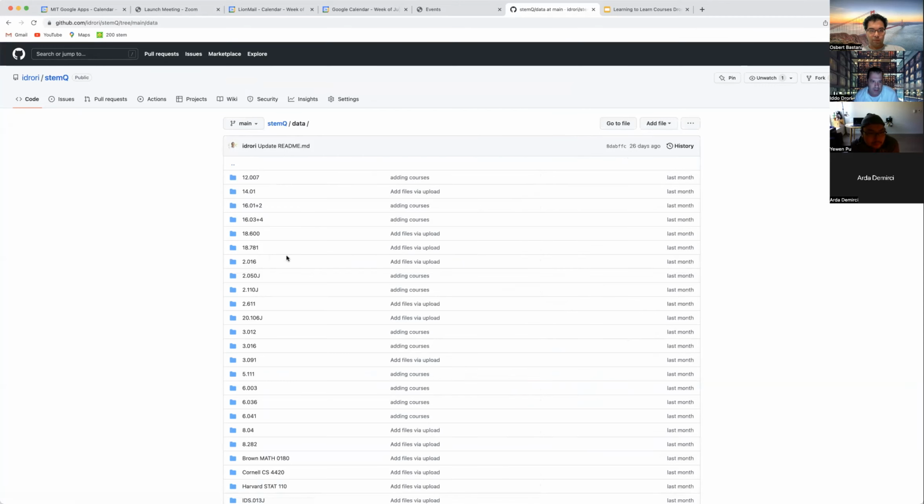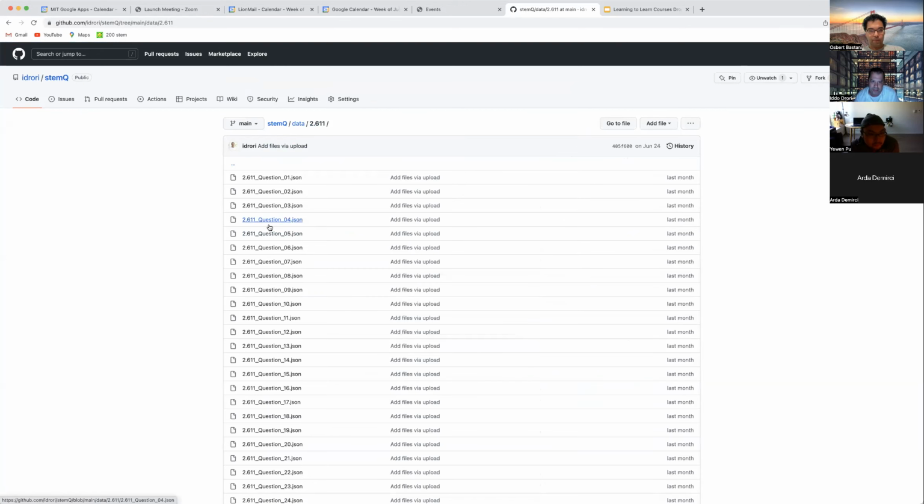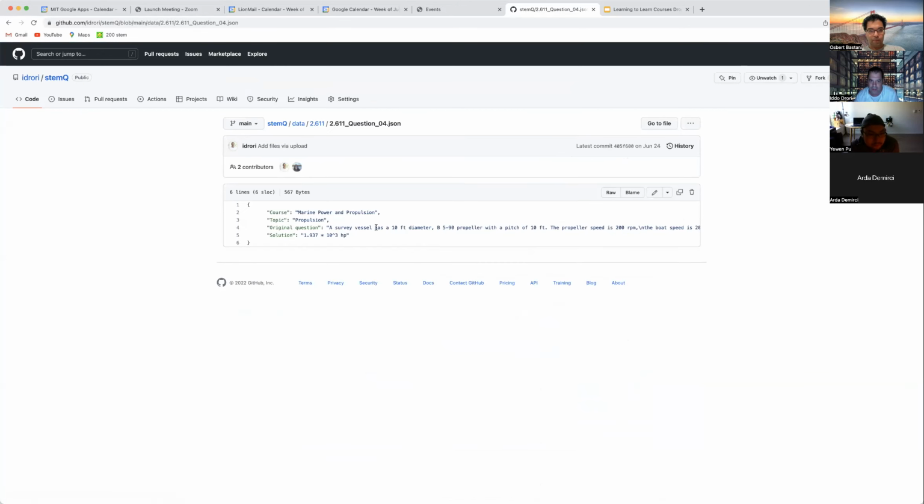But essentially preparing that is quite easy. You would just take the original question. There are tools out there that turn PDF into text. You would use those automatic tools. Then you would afterwards see and edit if things came out wrong, and edit the original question and do the same for the solution. That's it.